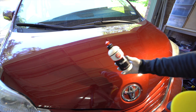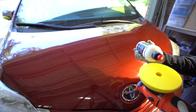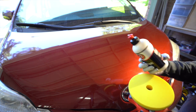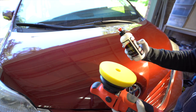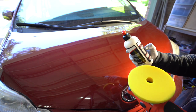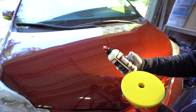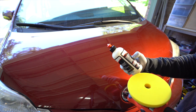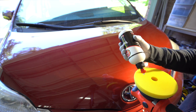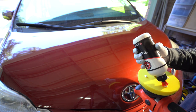Okay, so let's say you want to polish your vehicle. We're using Adam's Polishes Polish, pretty straightforward on there. And the directions say, pretty standard, apply 4 pea-sized drops, put it on the surface and tap it to apply it evenly. Speed 5 or 6, do 2 to 3 crosshatch patterns, and then wipe it down. And if you don't like the results, repeat steps 1 through 6, which is what I just said.